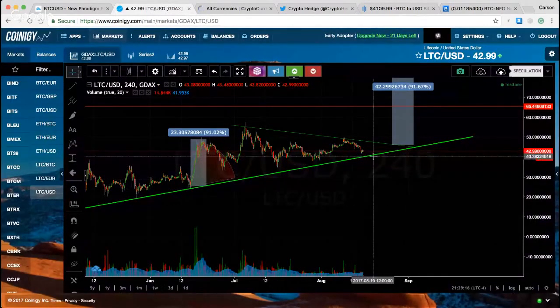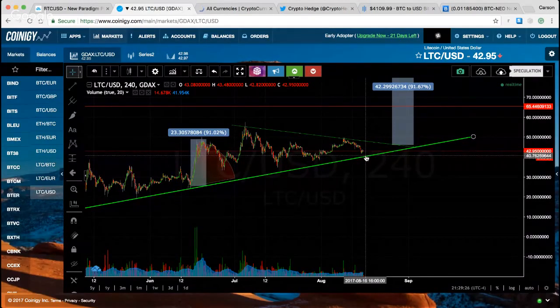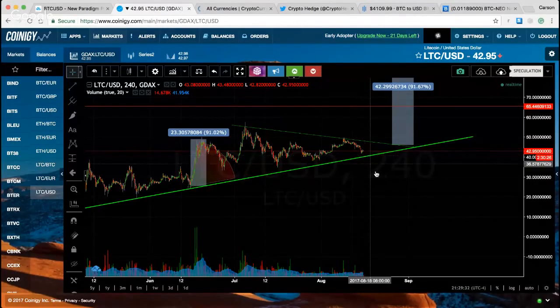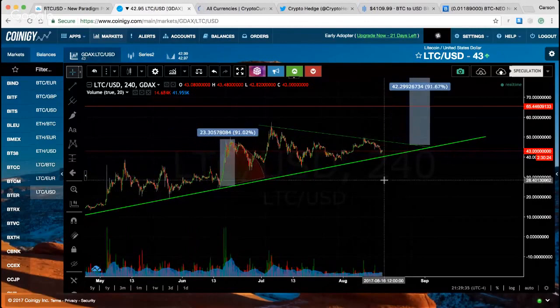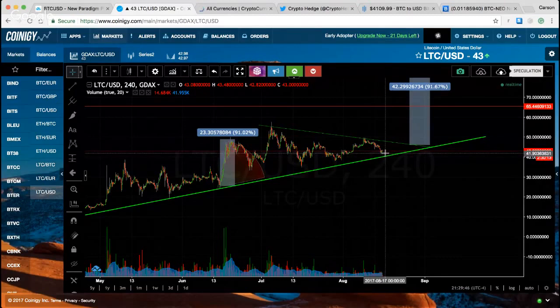Original support line. This is the original trend. Could go down. It could go down to like $40. It really could before breaking out, which isn't a big deal. I don't think it's going to break the trend line. I just don't see that happening. But it's already a dip, number one, and it could be a further dip, which is fine. And then I think that's going to start gaining momentum because of the Bitcoin sell-off.